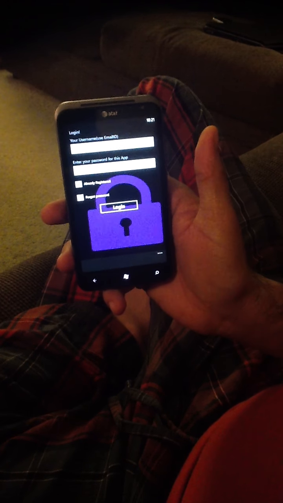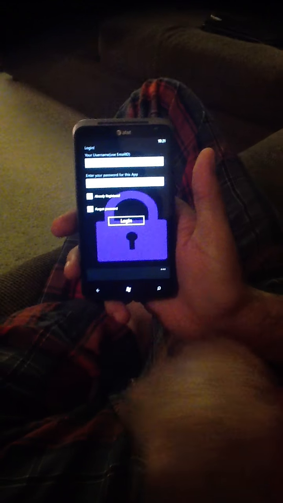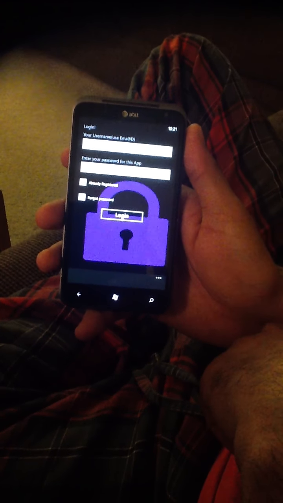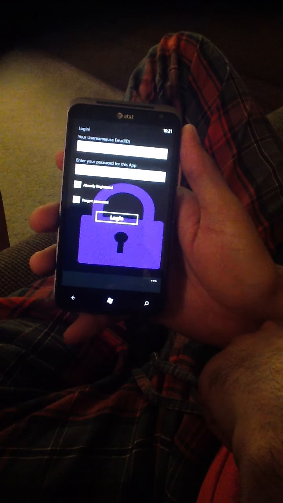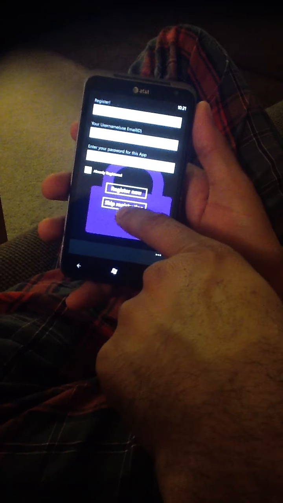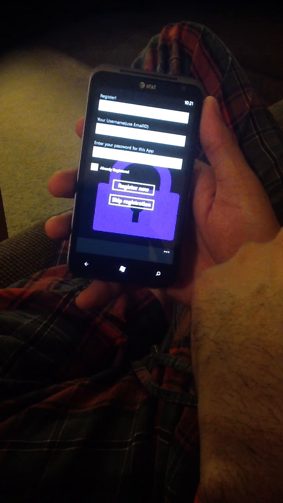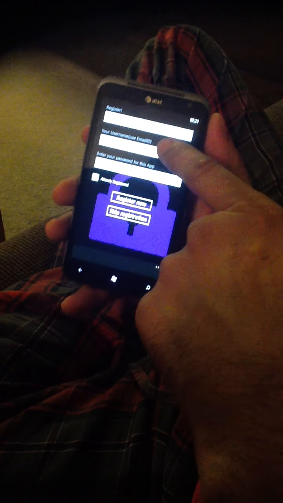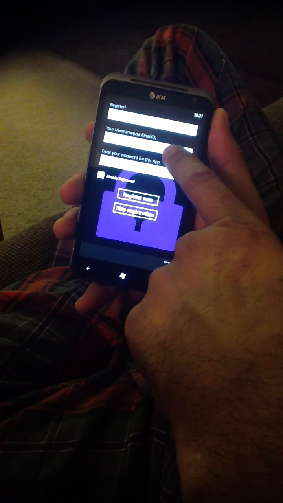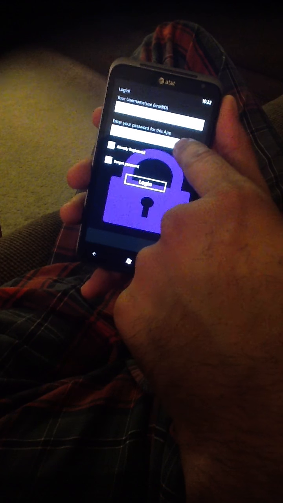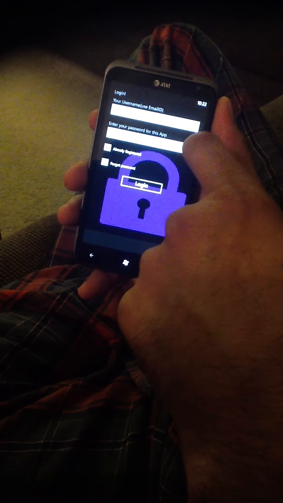The reason why this has been done like that, even though this screen does come when you start the application for the first time, is so that, let's say, the person who has bought this application does not want to register. He wanted to skip the registration, as you can see here, and later on he likes the application. He decided that it is best to have my registration information back here, so he can go back and register, log in again. So once he registers, the next time he will not be asked for the login screen again, unless he selects that option which I showed just a few minutes back.